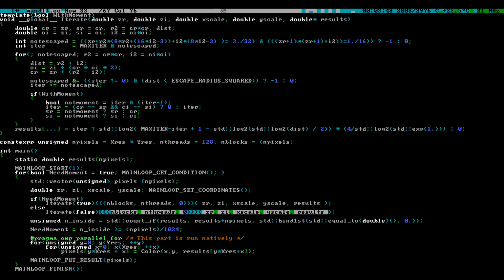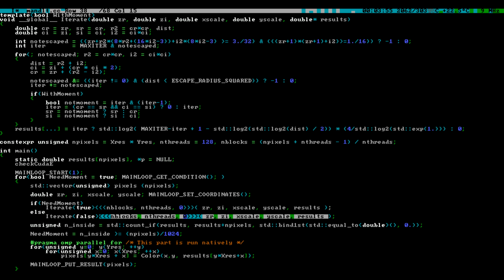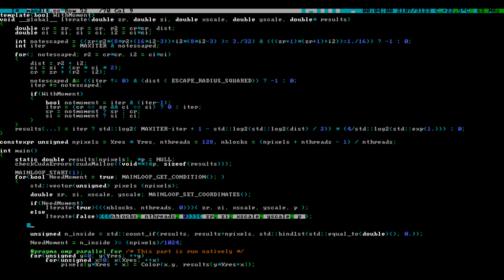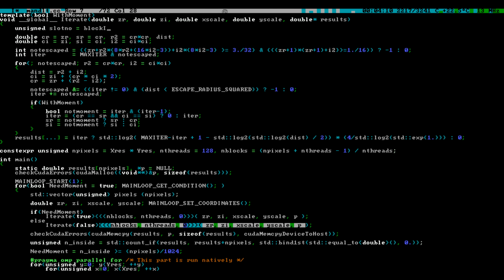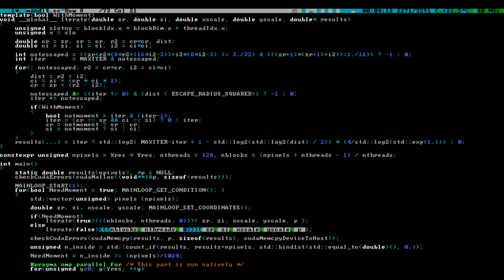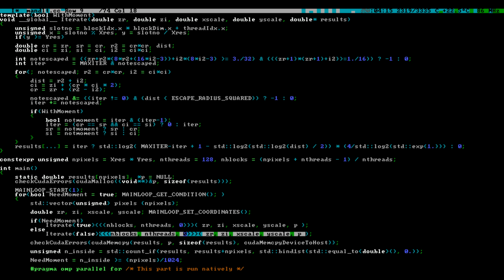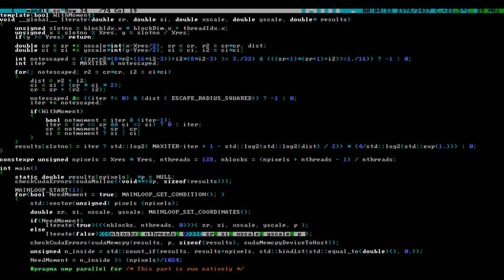To invoke the kernel, we will of course use the bracket syntax introduced at 9:46 in this video. The number of blocks times the number of threads must be at least as big as the results array. I set the number of threads arbitrarily as 128, and the number of blocks is calculated from the need. Now the GPU code cannot write directly into the host computer's memory, so we will need to allocate memory directly from the graphics card. The cudaMalloc function allocates GPU memory. This memory pointer will be passed to the kernel, and the cudaMemcpy function invoked here will copy the data from the GPU memory into the host memory once the GPU code has done executing.